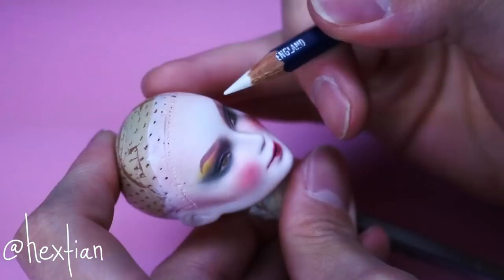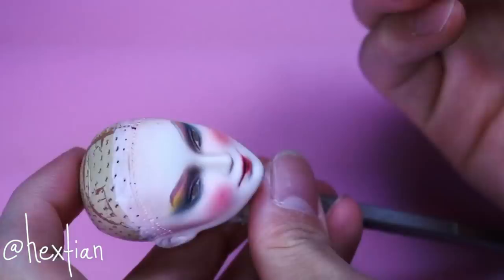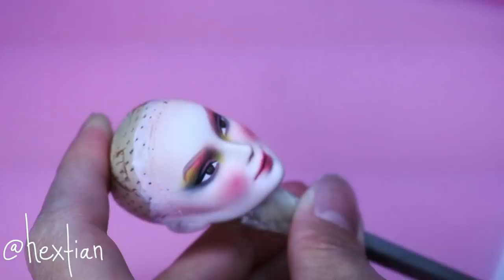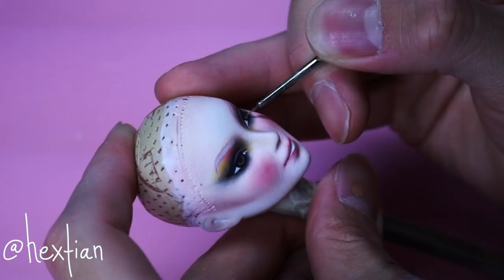I don't know if you guys have noticed, but I actually changed her eyebrows, I think 4 times in this video. I changed it from gray to brown to pink and now to white. I just couldn't decide, but I think the white was closer to Raja's makeup.